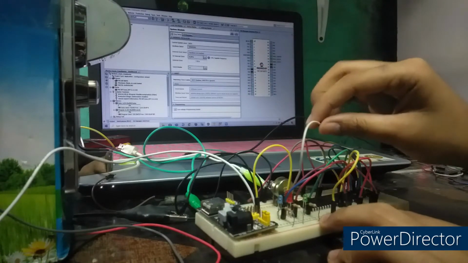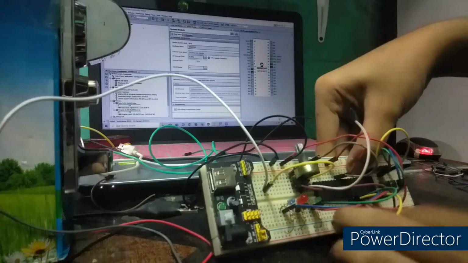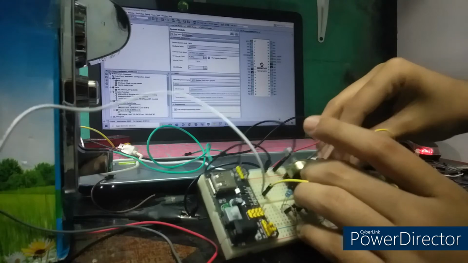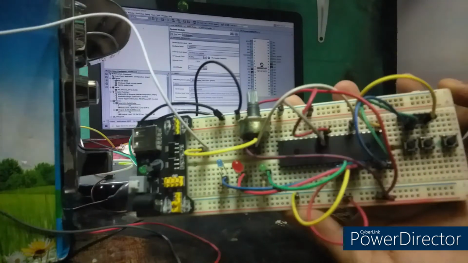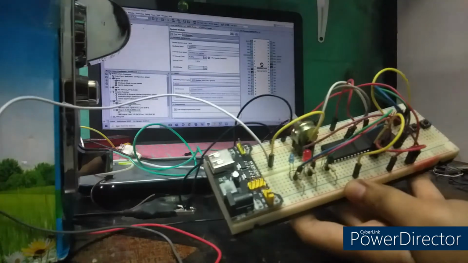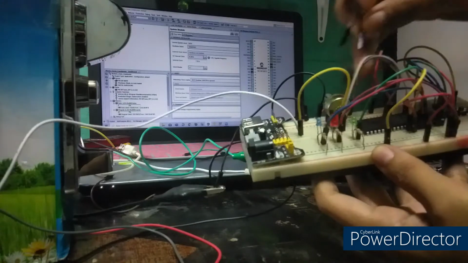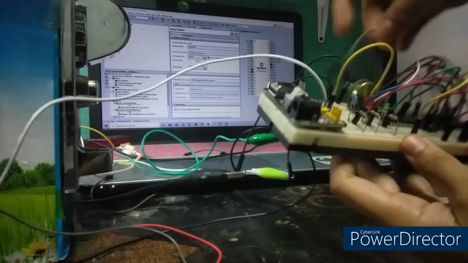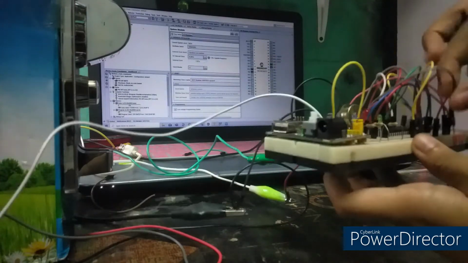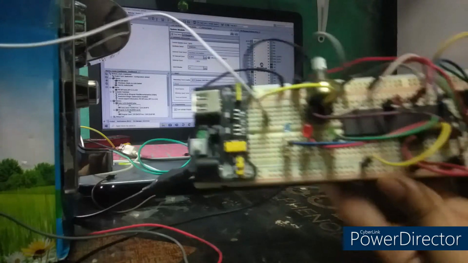So let's just count from our IC. This is 1, 2, 3, 4, 5, 6. So this pin number 6 here, and our third pin, this will be the connection. As you can see, it's a bit complicated. So the last terminal of our potentiometer should be connected to the ground of our 5 volts here on the other side, or in this area here. So this will be our connection.